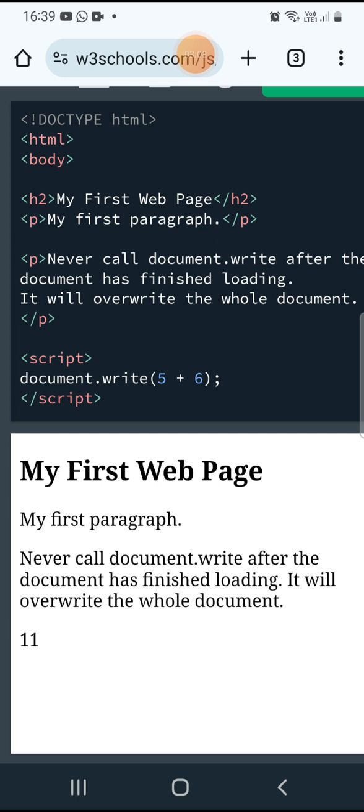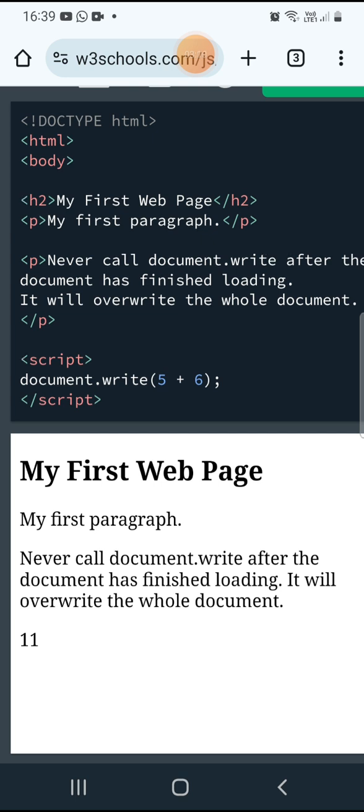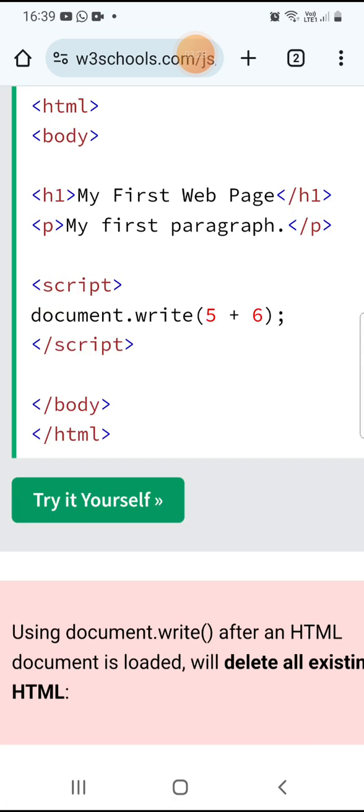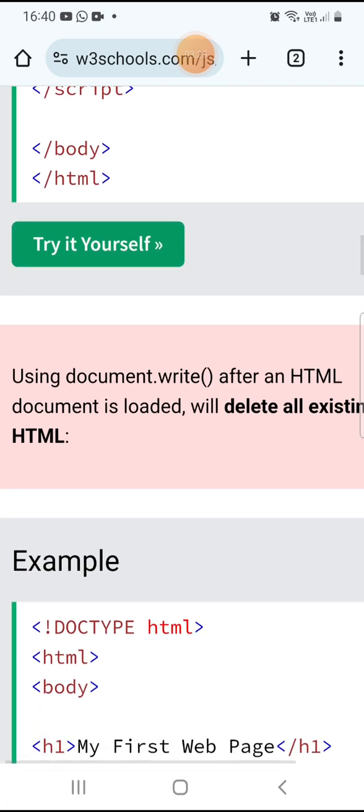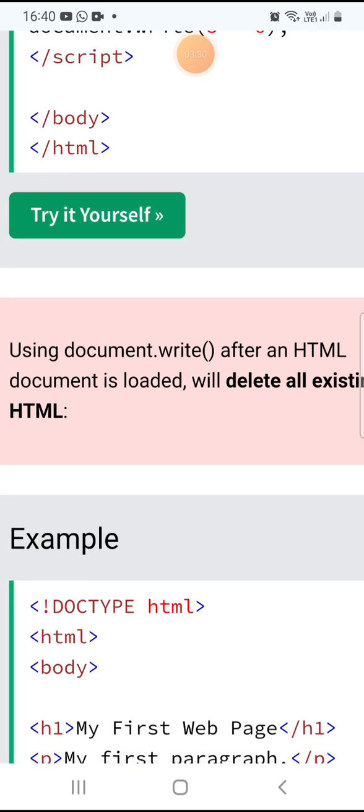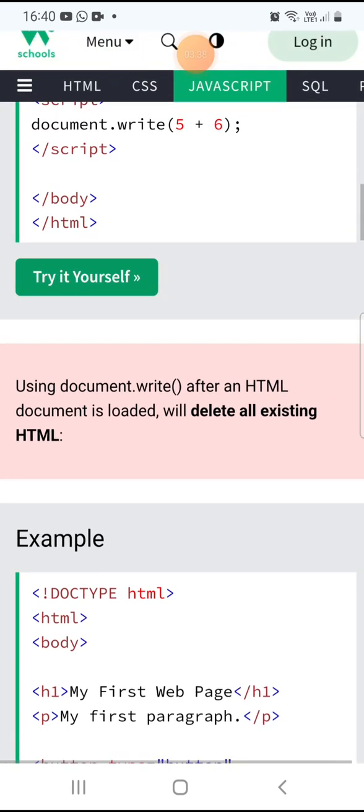Now see, you have written Document.Write in the script. Now come to the point. Using the Document.Write method after the HTML document is loaded will delete all existing HTML content.